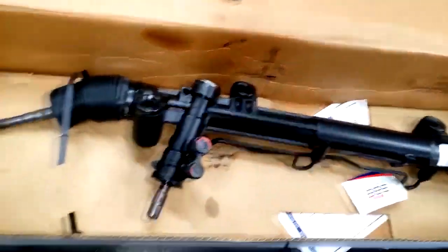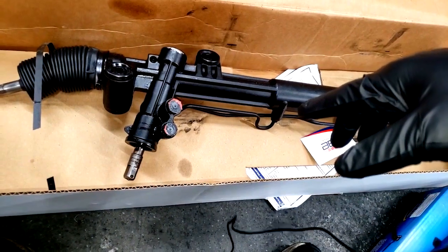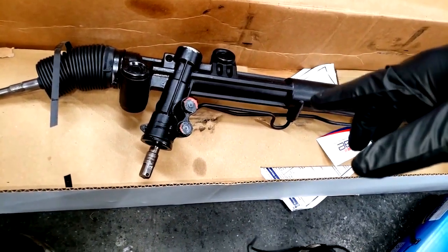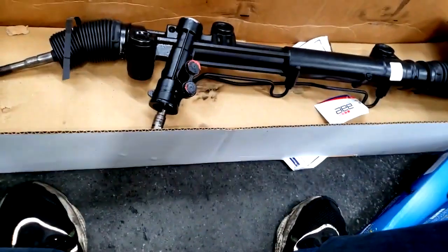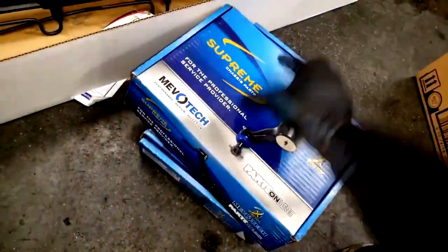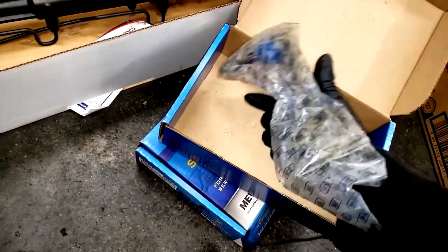It can't move that side at all. So this is what they got me - it's not OEM, it's not new, it's an aftermarket remanufactured unit. When the insurance company is trying to save as much money as possible, this might be what you get. On an OEM rack I would likely have gotten one already equipped with tie rods, so in this case they had to get me separate tie rods.